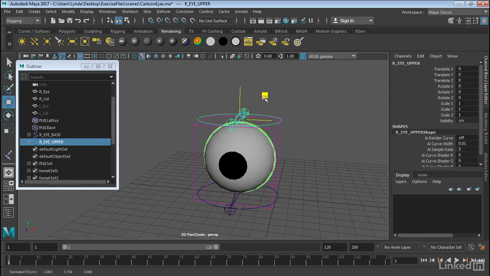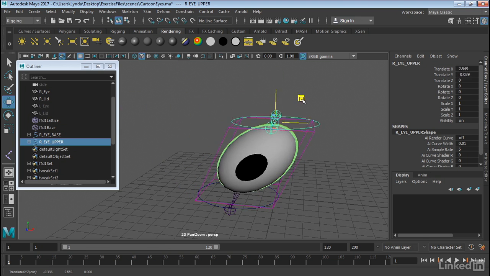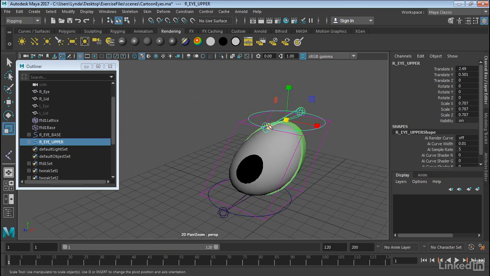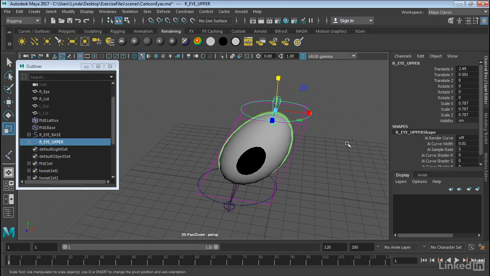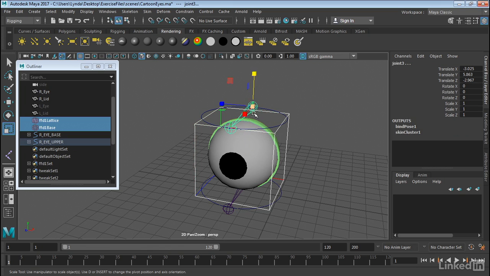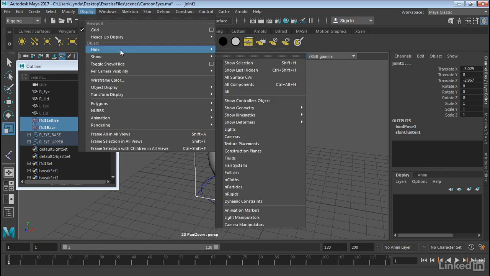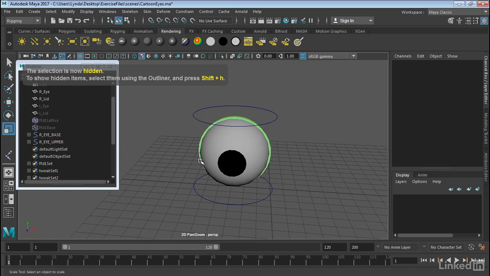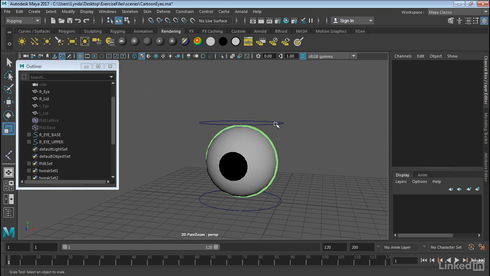And now I select my curve and I can move it, and then I can scale and it will scale. Now, the one thing about this is it won't scale in some directions, so I can not scale vertically too much, but I can scale along X and Z. So now that I have all of this, all I have to do is select my lattice and my two joints. I'm shift selecting these, and let's just do a display hide selection, or we could hit Control H. So there we go. So now I've got this set up.